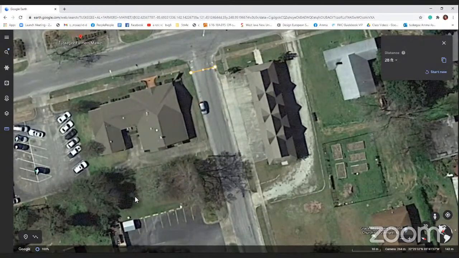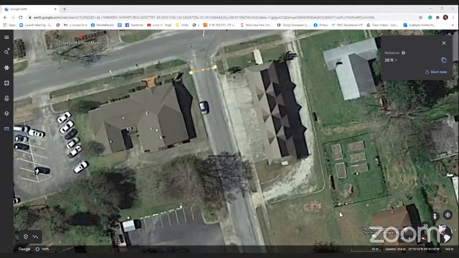Now, the next thing that you want to do is essentially take a screenshot of this. And I'm not sure if you're working with a Mac or a PC, but with a PC, you can press down the Windows key, Shift, and S, I believe. Yes. And that will give you the option to do a snip. I'm going to take the rectangular snip tool and take as much of the map as possible because we want as much of the surrounding site as possible. And then that snip will be saved to the clipboard.